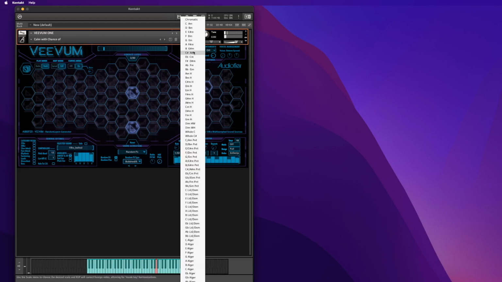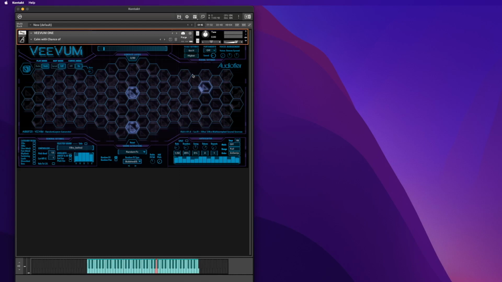On the scale settings, you can select any of these scales, and if you play a wrong note, it will move the note to the right note. It's best to explain: if we've got A harmonic minor, the notes are A, B, C, D, E, F, G sharp, A. So you're raising the 7th note half a step, because the natural minor is A, B, C, D, E, F, G, A, all white notes.